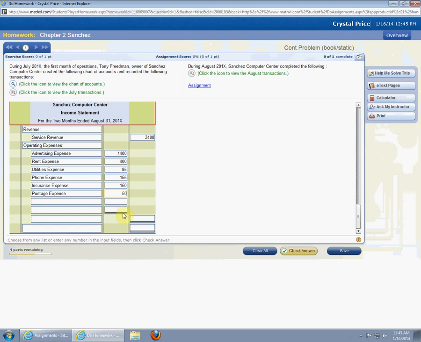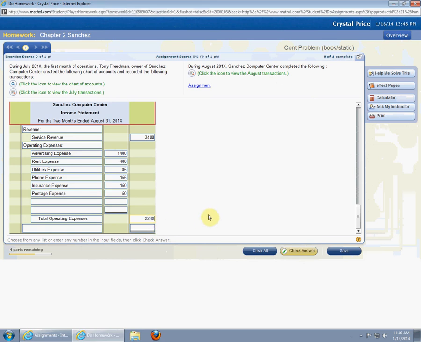Okay. Now we're ready to add our expenses, and you'll want to use right here because this is where you're going to be pulling over your totals for your expenses. So you want to click down and find where it says total operating expenses. Make sure you're on the right line, total operating expenses, because we want to pull it over to a total column. And the amount, if we were to add them up, is 2240.